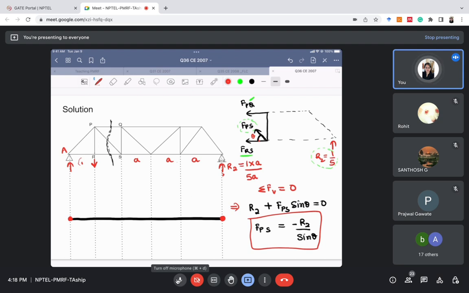For point A it is already 0, we know that, right? For member R, for this point we have compression. So downward I'll draw for compression and upward I'll draw for tension. Similarly, I'll calculate. Now I have calculated the force due to this point load at R. Now I'll move this point load to point S and then again calculate the force in member PS.